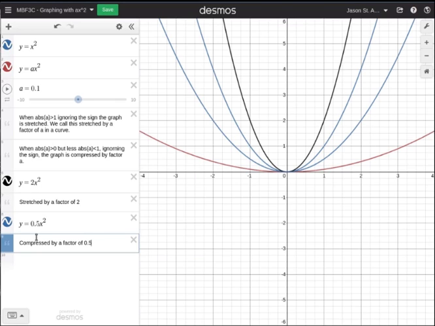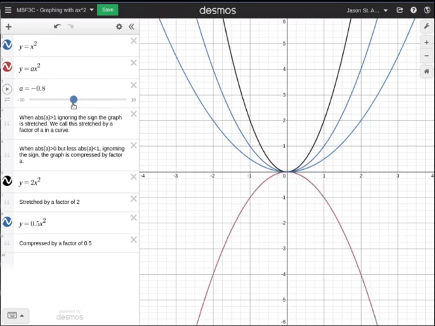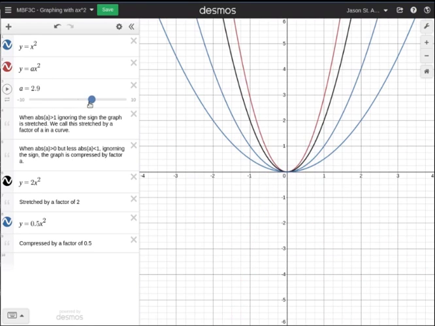Okay? The only thing that we have left to look at is what happens when we have a negative value. Ready? So here's what I want you to do. I want you to watch the red graph, and you'll notice if I have a negative value, all of what we did here still applies, but if it's negative, our graph opens down. If the a value is positive, then we know our graph opens up. That's all you need to know. Okay? All right, back to the lesson.